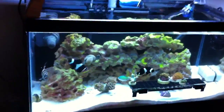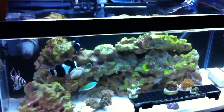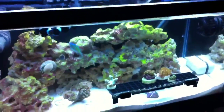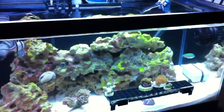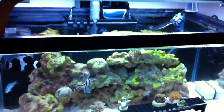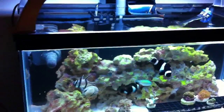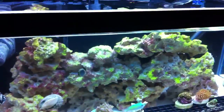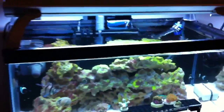First off, you can see on the rocks that green. It's like a neon green under the lights. That's some algae that has been forming on the rocks. I believe that's due to the lights, because it's only growing where the light is hitting the rock directly. Underneath, in the caves, there's none growing. So I believe that's what that's from.